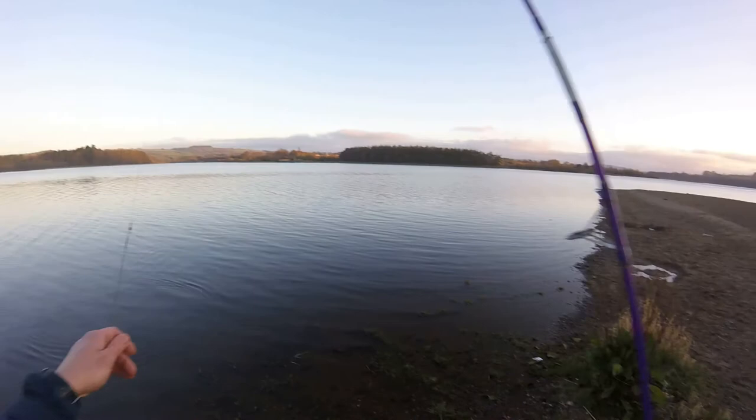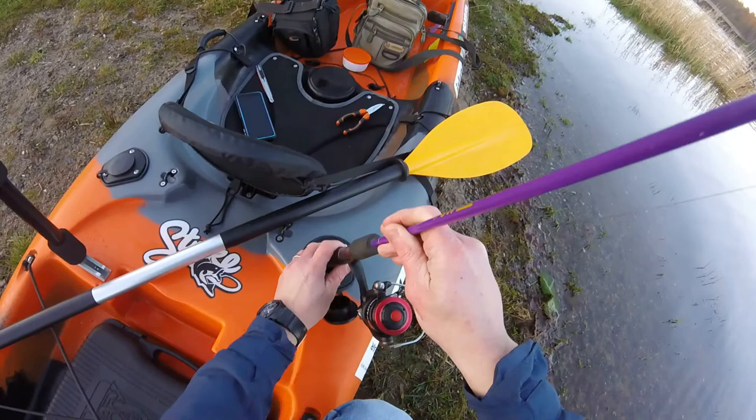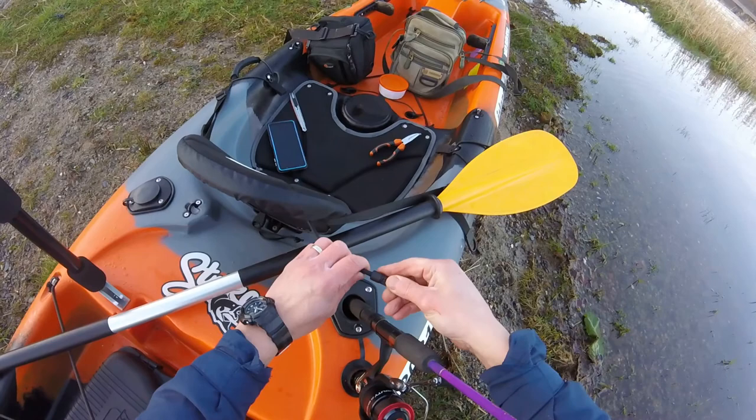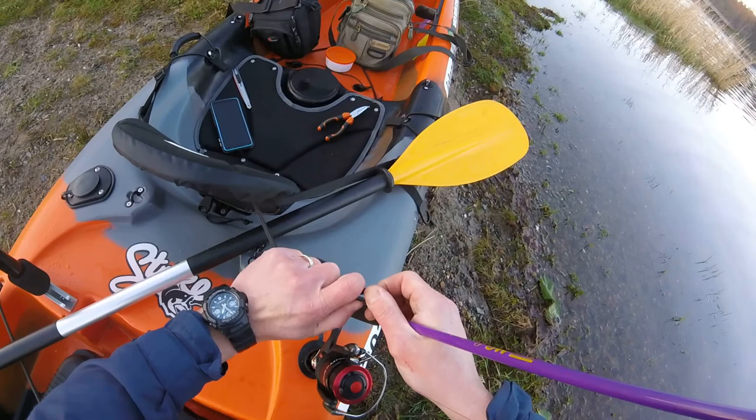And on the rod holder here, I just pop the rod in like this and put the butt of the rod on this little cap that goes over the rod holder. And here I've got a bungee cord that's set up to the back of the seat on the kayak, and this literally just clips around the rod like this. If I can get it to click on there, and it's fairly tight, so it holds the rod up like that for me in a stationary position.